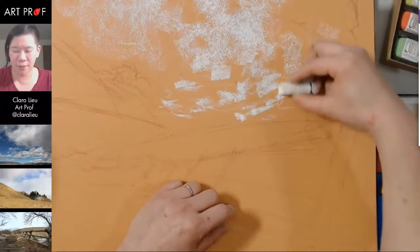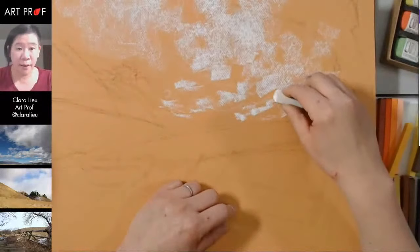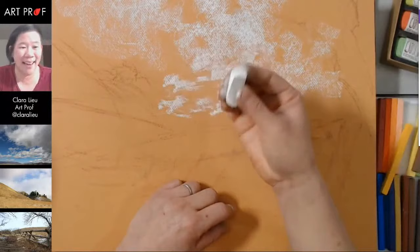I see this big, dense area of white — it's not going to stay that way. I'm not drawing every single cloud, I'm just moving around. I know some people really do want to observe and draw everything — I can't do that, I'm not one of those people. I just don't have the patience. Sometimes people ask me why, and I'm like, I don't have the patience, I can't wait around for that.